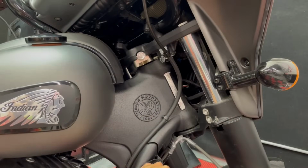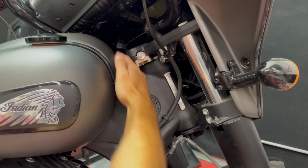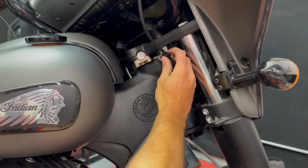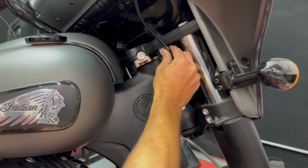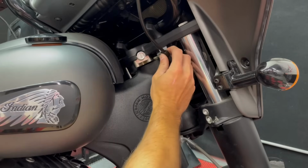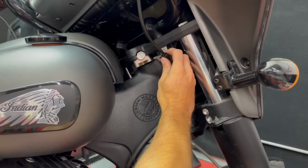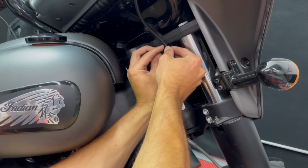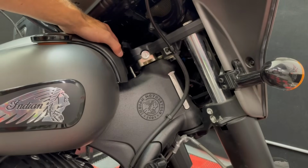So I pulled the bike out of our chock so that way I can get to these two things back here. One, we have our tank console cover. There's a bolt that we need to put back in there. And then I'm gonna reattach our brake line bracket. Just go back on there right like that. If you have the +4s or the +6, you're good to go ahead and put that back in there. If you go with our +8 option, you might not have enough room. The cable just might not sit right to put that back in there. So if you're running the +8, you might have to remove this completely. And then I can tighten down the bolt for the front part of our tank console.